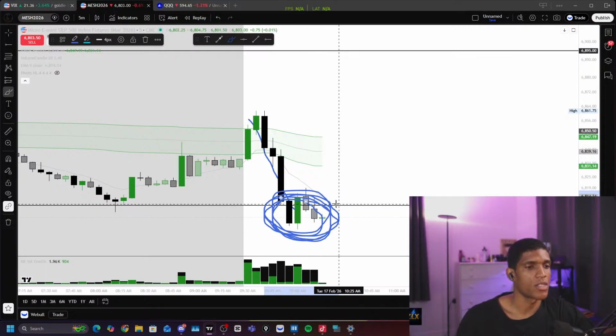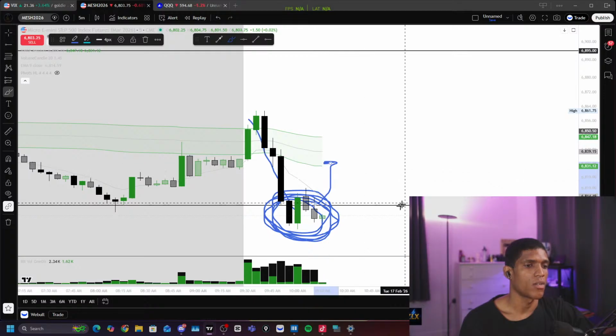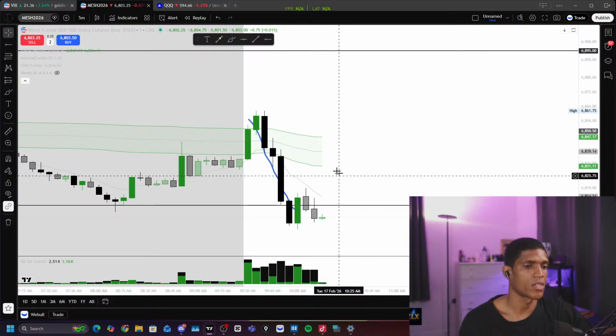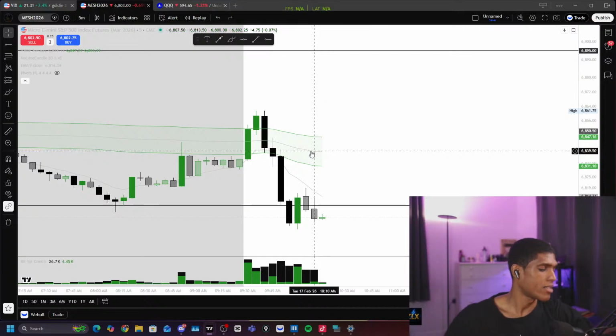Sorry, there's like touches to the cloud, so many of them, where we want to get our entry. It's not ideal. It really just depends on how it goes into the cloud here, right? Depending on how that works, we may not take this trade because it reduces the probability of it continuing going down, even though we had strong momentum before. So that's what consolidation does.